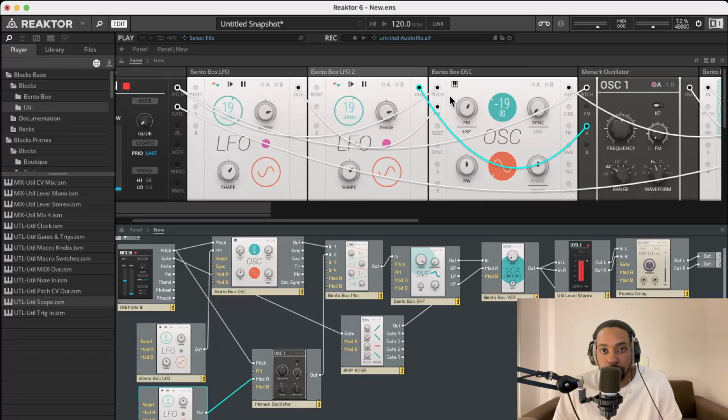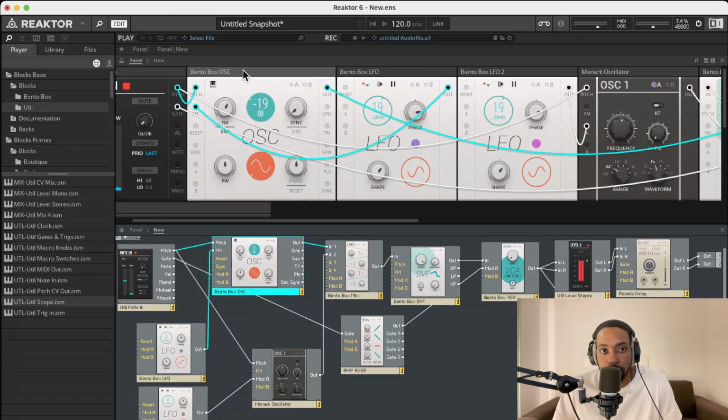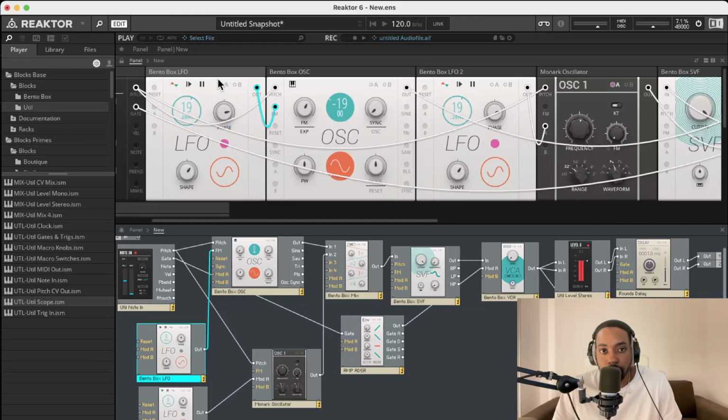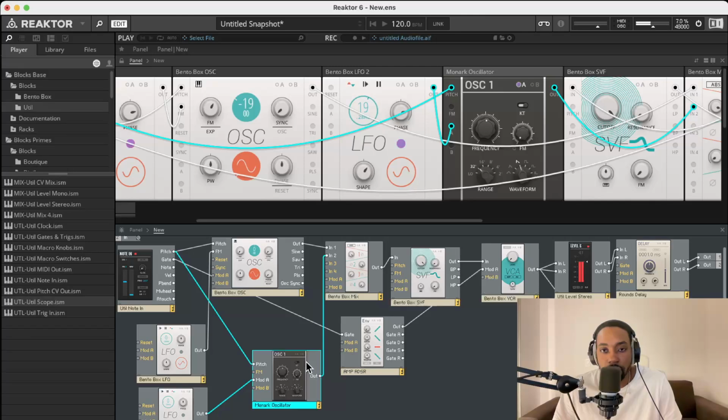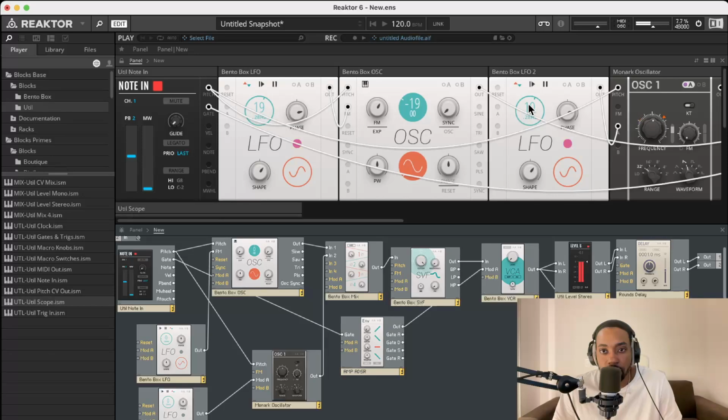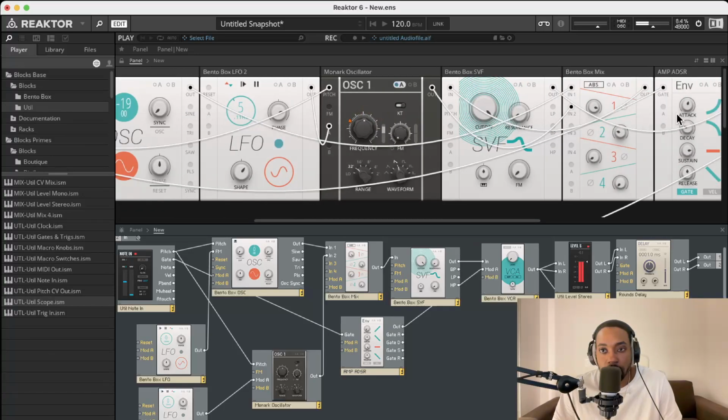So LFO2 goes there, and the first oscillator goes there. So basic oscillator, LFO, basic oscillator, LFO2, second oscillator. And we can add some movement here. To hear it's working, you can turn off the first oscillator and just check.